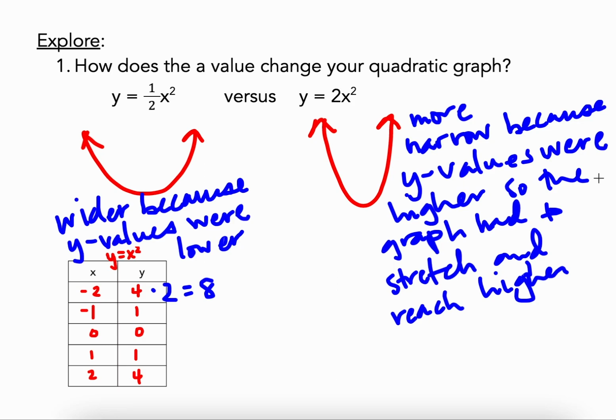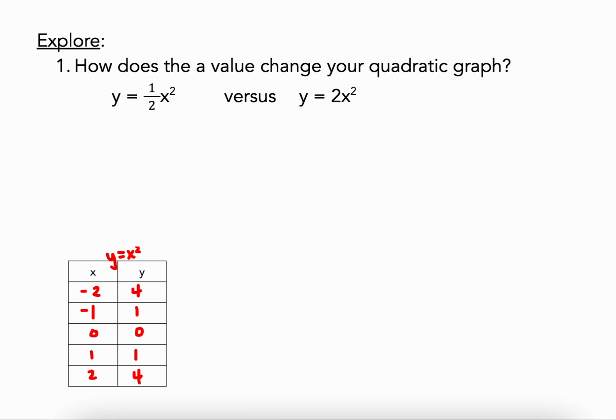And now why are we doing this? So that we can then predict before we even graph how our graph is going to look like and kind of check our logical sense when we graph our graph, right? See if it actually makes mathematical sense. All right, let's explore some more.